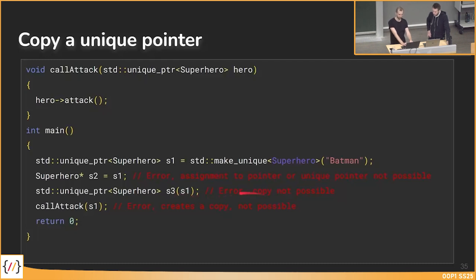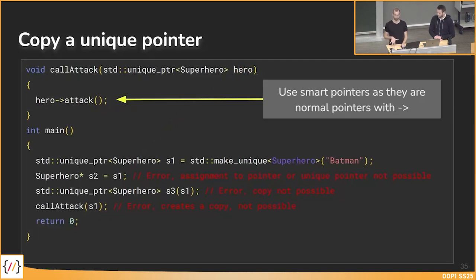This is also not possible. And if I call my function, call attack, this is also not possible to call. So S1, which I created here, is not possible because, as we know, this will create a copy. So the copy constructor is called. This will create a copy of my superhero here, and copying is not allowed, so it will also create an error here.